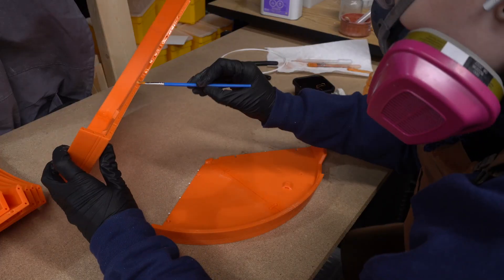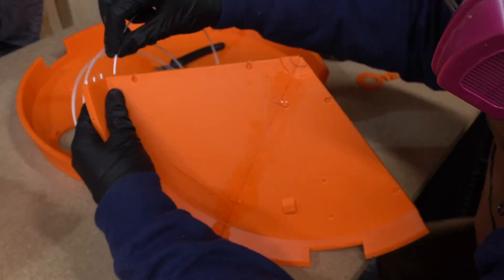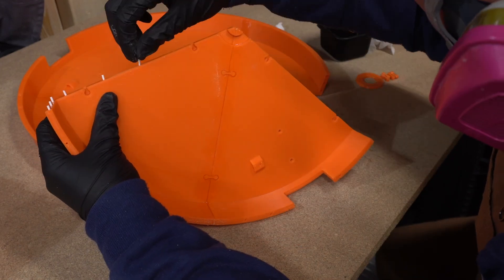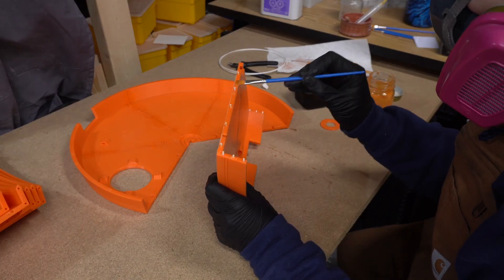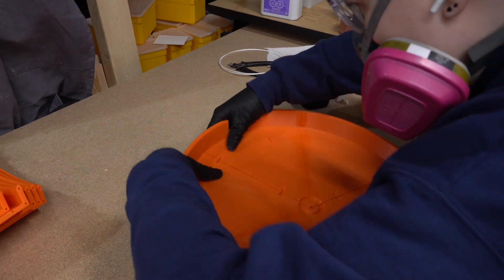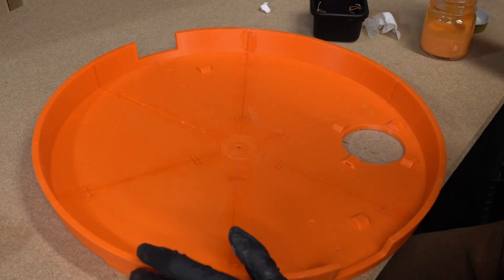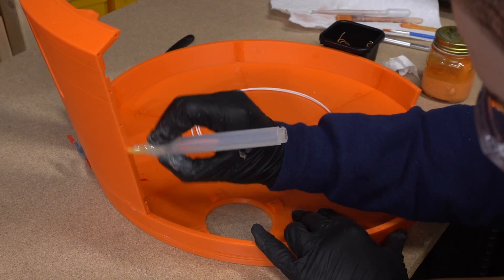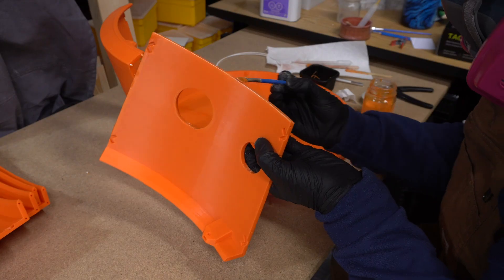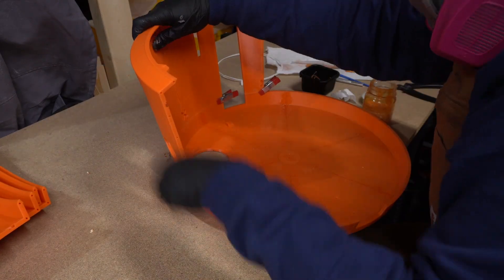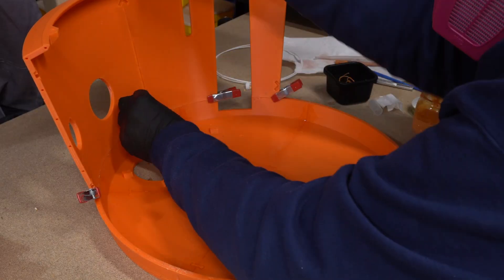I then took my acetone slurry mixture to use as almost more of a glue. This is just some extra ABS from the support material mixed into some acetone. The acetone causes the ABS to dissolve and it creates this paste. The thickness will vary depending on how much ABS you add into the mixture. I'm hoping that using the slurry mixture will not only help melt the parts together, but also fill in some of the gaps between the pieces to create a stronger bond. There are also these small bone shaped pieces to add to help line everything up. I also went along these seams on the inside with some more MEK and acetone to try and fill in the gaps a little more. I'll be using more of the acetone slurry later on in the build as well to help with smoothing and post-processing.